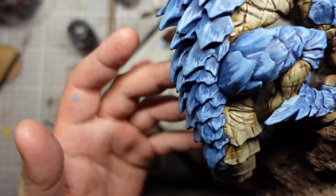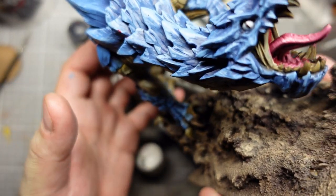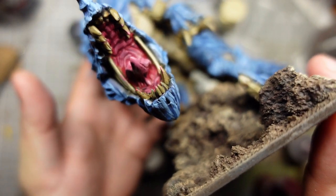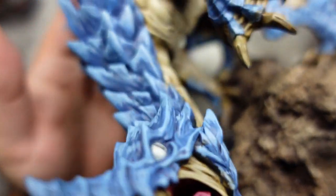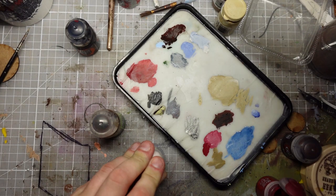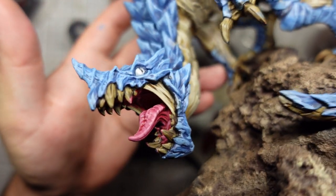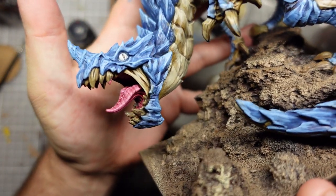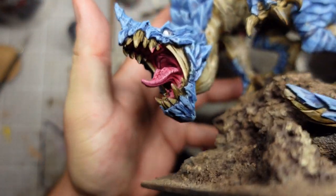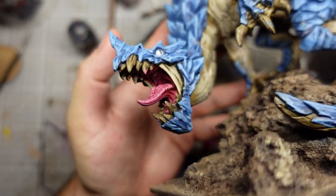Okay, all the blue's finally done and I think it is looking fabulous — was worth the hassle. I've painted in some pupils on the face and gone in the mouth. I was thinking about doing the same fleshy yellowy colour as the rest, but I've actually gone for Corn Red, then mixed with the Pallid Witch Flesh again. So we've got a pink fading through to the reds, which I think is looking quite cool. I might even highlight that up a little bit even whiter — just a big white meaty looking tongue sticking out. And I'll probably put some gloss varnish in there as well, really make that look quite juicy.